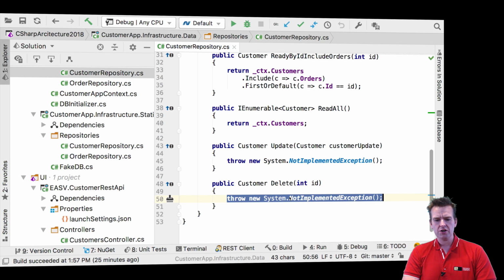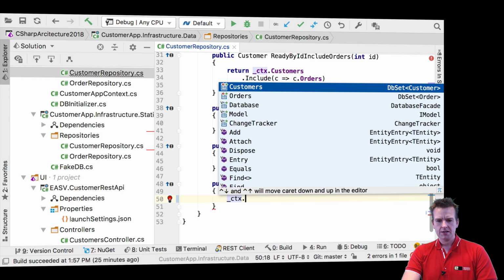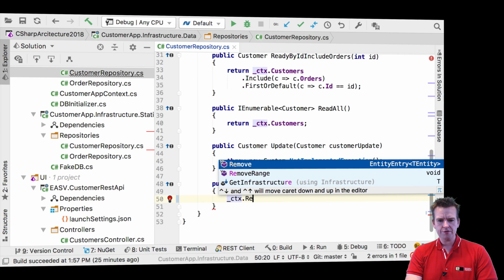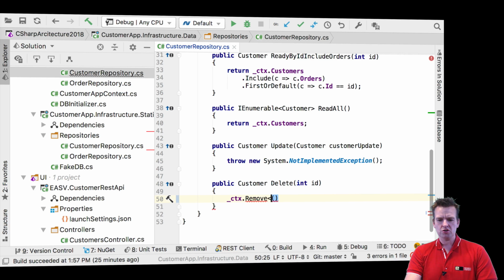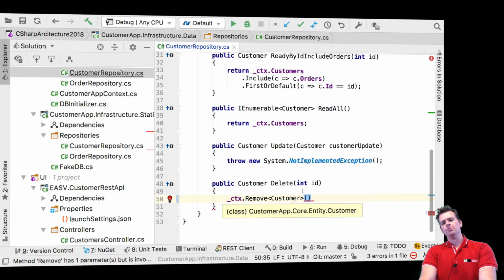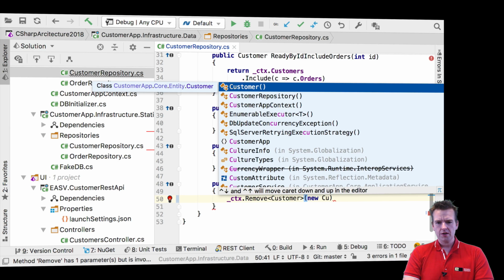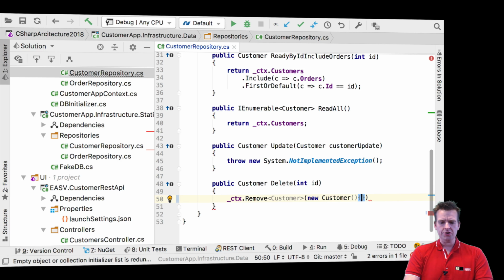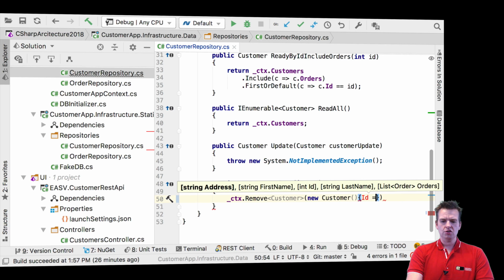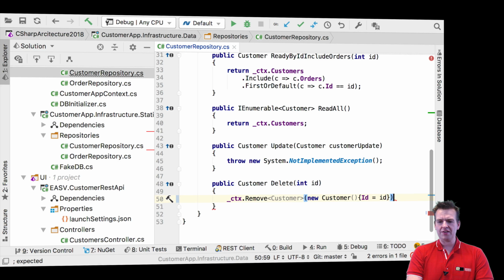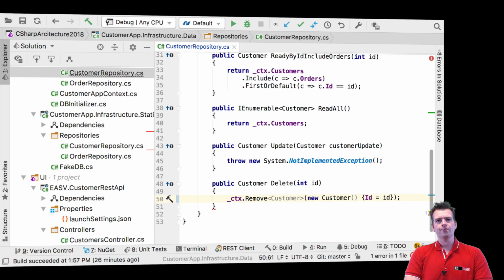So jumping into my code, I'm going to write context dot, and I'm going to say remove because that's what I wanted to do, and here I'm going to just pass in that I want to remove a customer, right? And then I'm going to add the customer I want to remove. Now it's actually fairly simple because all I need to specify is not the actual customer, I just need to specify the ID. So what I can do is make a new customer here like this and just add the ID like we did earlier when we sent some JSON to the backend, if you guys remember that. So here I'll specify the ID that I want to remove. That's all I had to do. Now we can just remove the parentheses there if we want to.